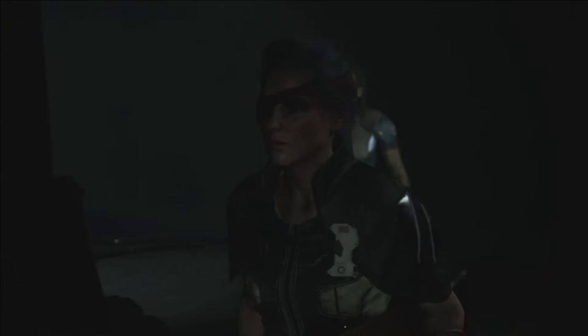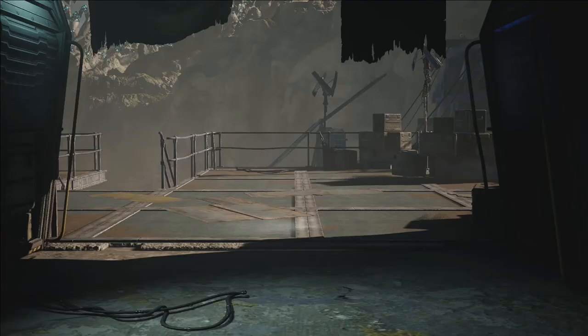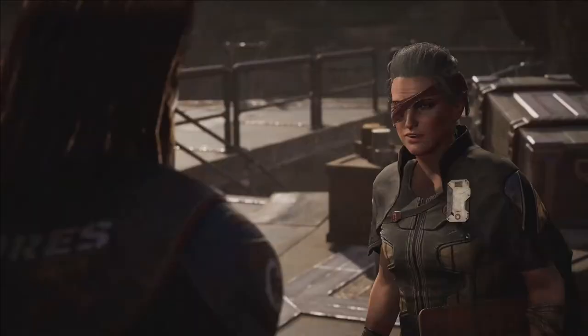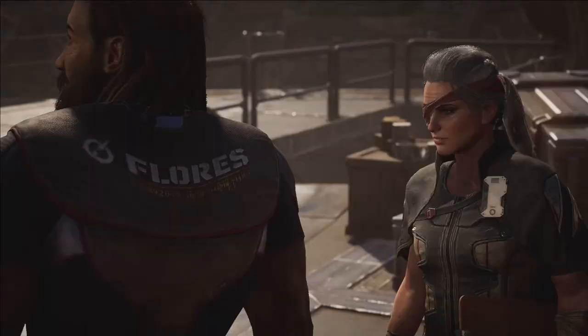What happened to you? The anomaly. That's what happened. You mean that storm? We told them not to end. Anything more advanced than a grease engine got fried. All our data wiped out. We couldn't grow crops or make medicine. So we ended up in the same place as when we left Earth, just killing each other over the little we have left. Why didn't you go somewhere else? The Outriders could have... The Outriders are dead. What? And the anomaly keeps us in this valley. We can't go anywhere else. You don't get it, do you? You think you're dreaming? This is real. Believe me, it's real. So whether you like it or not, you're stuck here in the mud and shit like the rest of us. You should have never woken up.